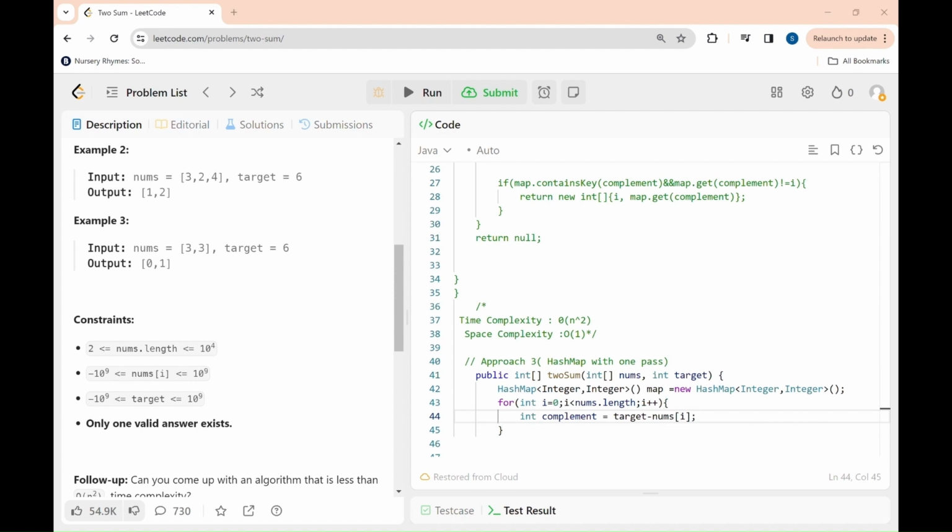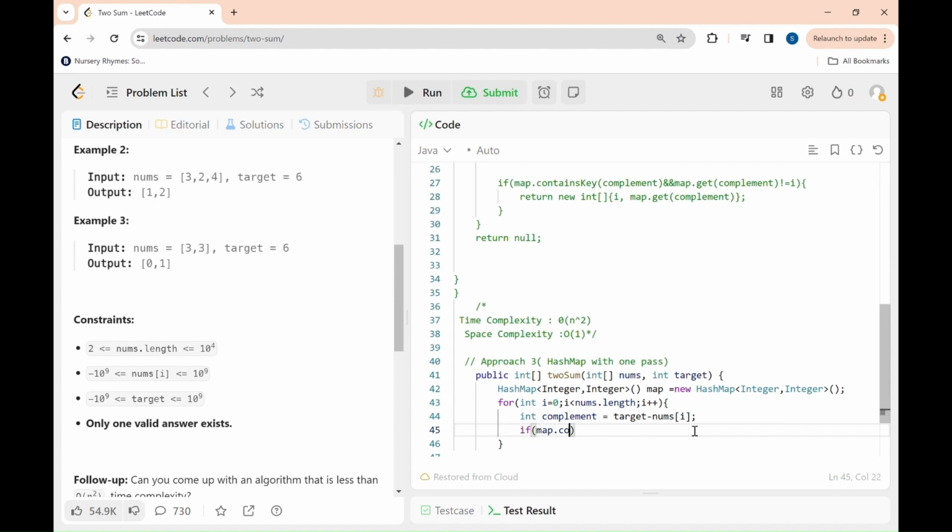So what we will do is we will check if the complementary value exists in the hash map. If it does, then we found a pair of elements whose sum equals the target. And how to do that?